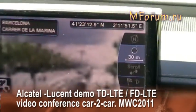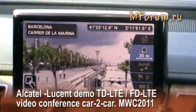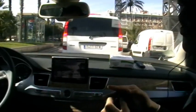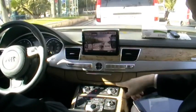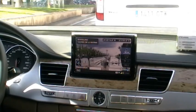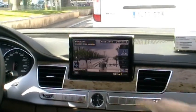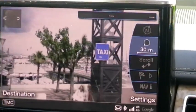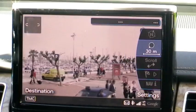This is our LTE driving car. In the Audi, this is a TDD application based on TD-LTE, and in the van it's an LTE FDD application. We set up both LTE networks in a building around three kilometers away from the Arts Hotel, and we are using a SIM base station to send signals.